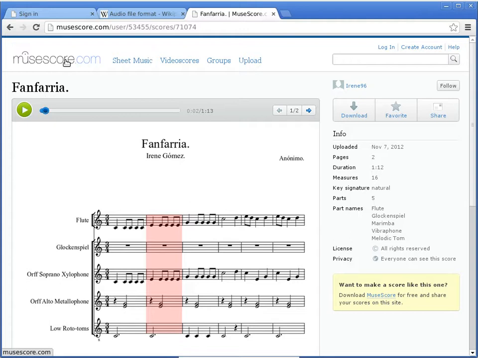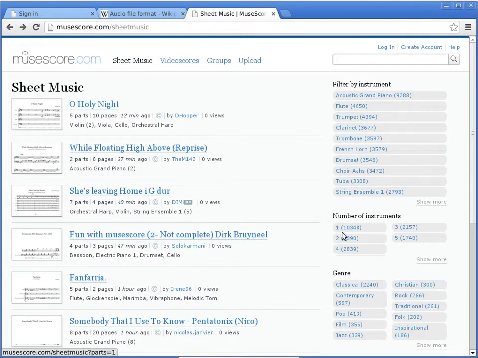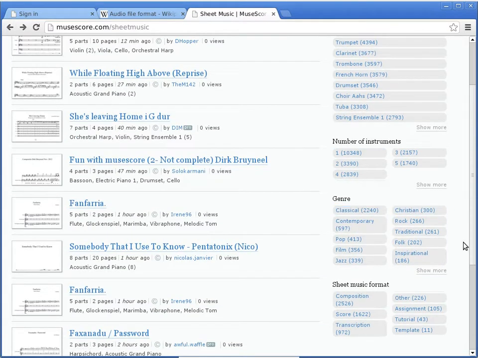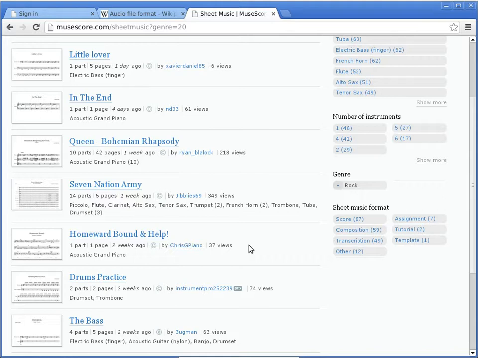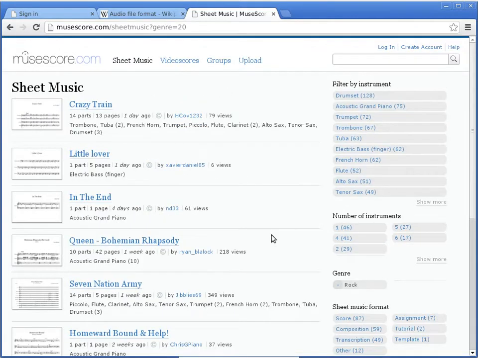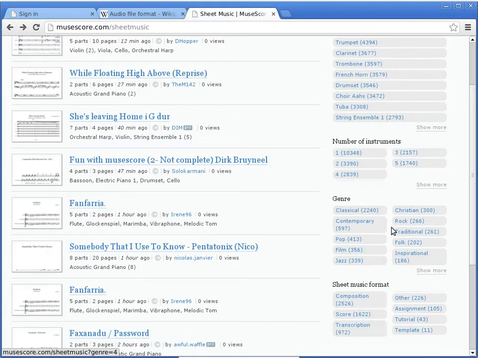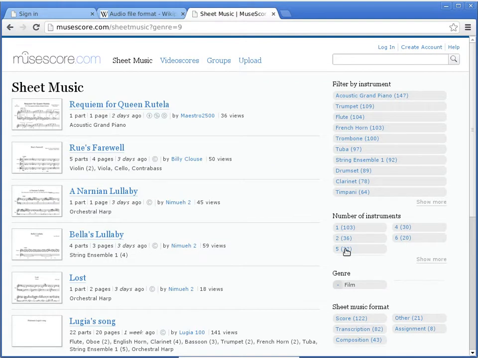But it's all classical stuff, huh? It has classical stuff. It has contemporary. If you go through the filter here, they have all these different genres. They have rock. I mean, if you like rock, I'm not a rock kind of person, but maybe you guys know more about this than I do. But they do have rock, and they have traditional, folk, inspirational, film. So if you like soundtracks and stuff like that, they also have that. All right, so I think this is a good resource, because there's a lot of stuff here.